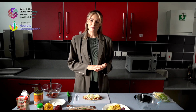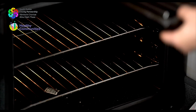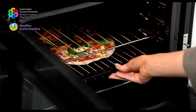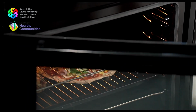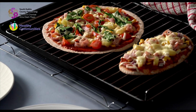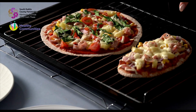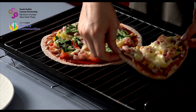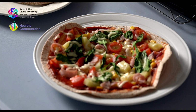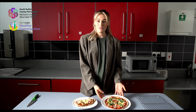So once you've added all your toppings, it's ready to go into the preheated oven for about 10 minutes. So now it's been about 10 minutes. So we have our wrap and we have our pita pizza. So we can take them off carefully. So now I have the pita pizza and also the whole grain wrap pizza prepared.